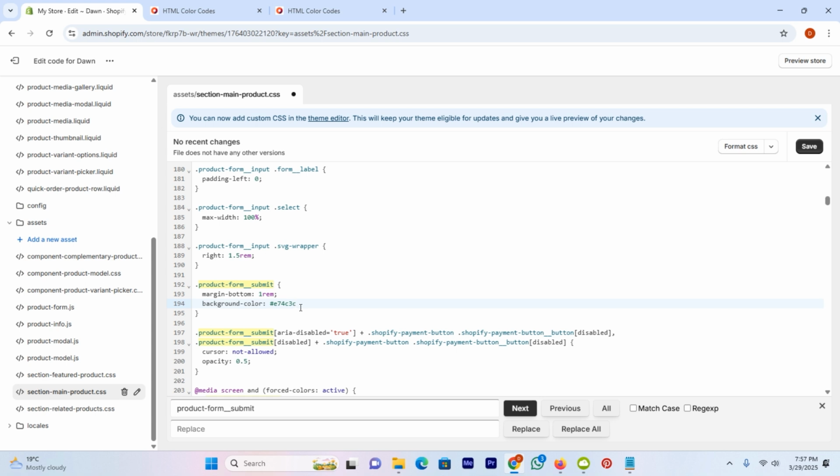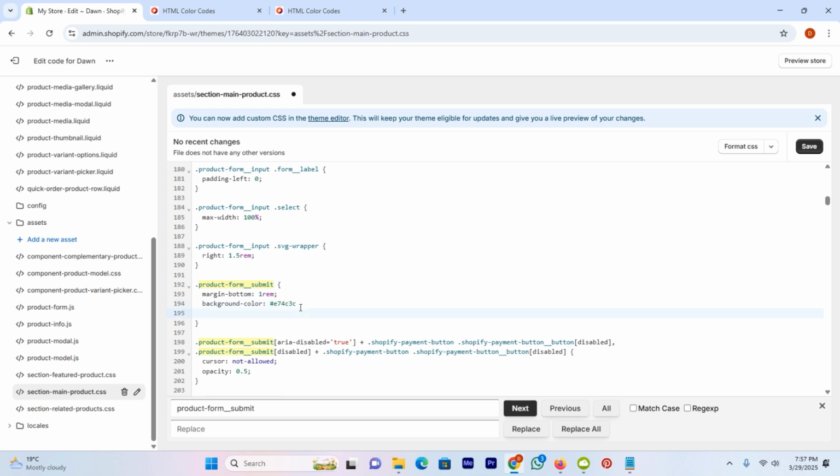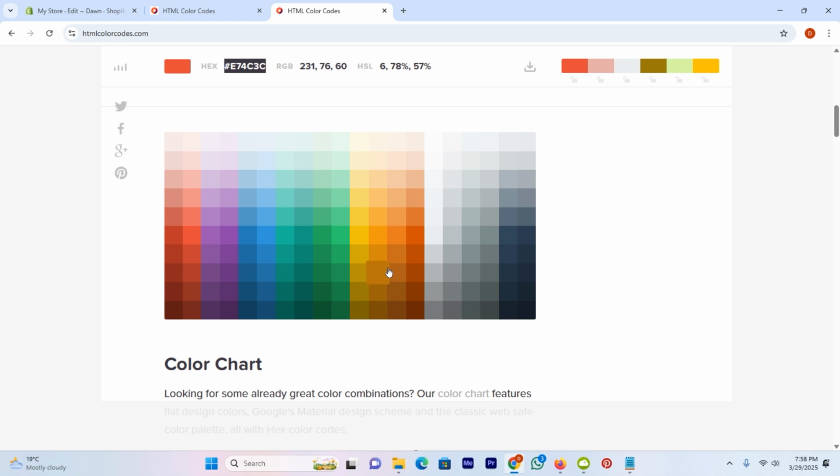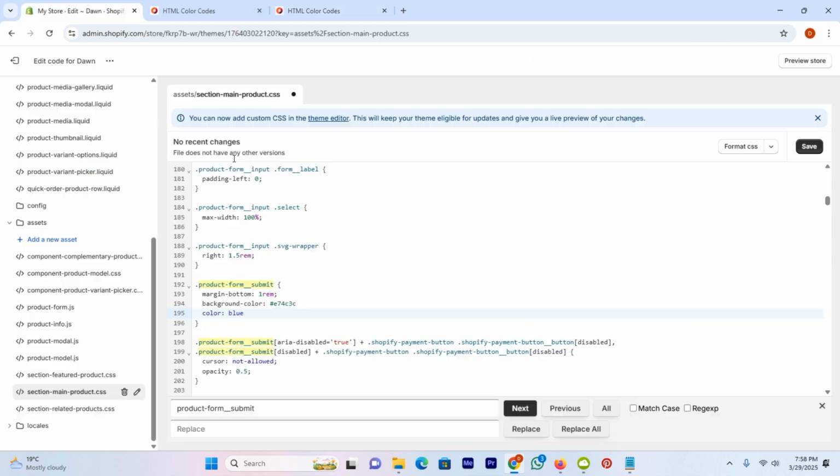Now, in order to change the text color, again press enter. And here you write color. Once you write color, simply add a colon and hit space. Once you write it, I will write a random color. Below, you can see the option of blue. Click on it. And also, you can paste the RGB color by doing the same. Go to the website, copy the code, and paste it here instead of blue. Now you can see the code has been pasted.